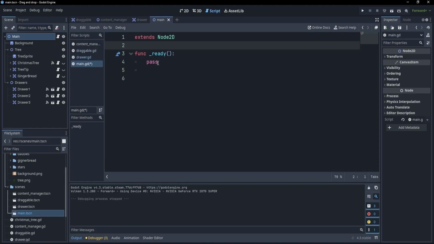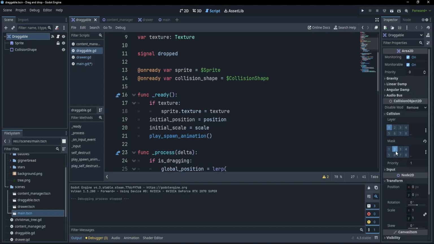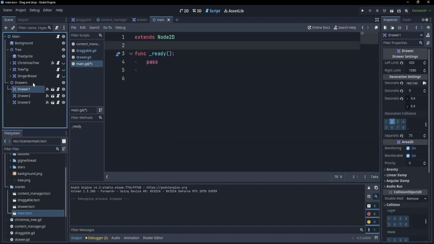Now you'll see that in my case it's going to be much simpler, because if you remember, each draggable is going to interact only with the elements on layer 2 for the tree, on layer 3 for the tip, and on layer 4 for the row. We could have, of course, added to our drawers a new parameter to which we would have set the corresponding areas so that the draggables only landed on those areas, but since we have the decoration collision parameter, why not make use of it and do everything much simpler?